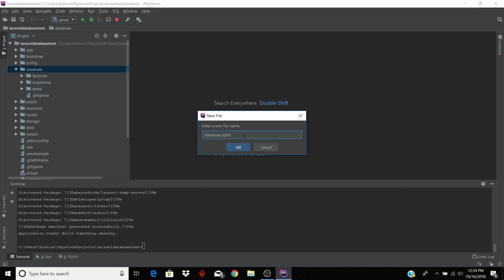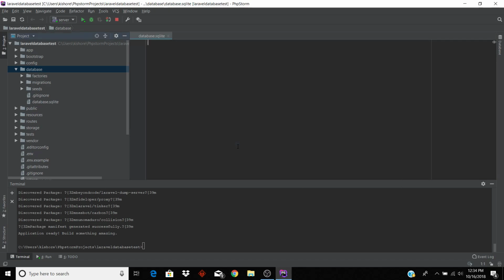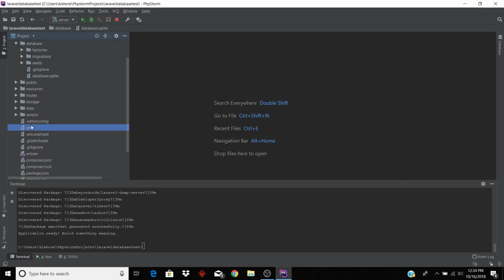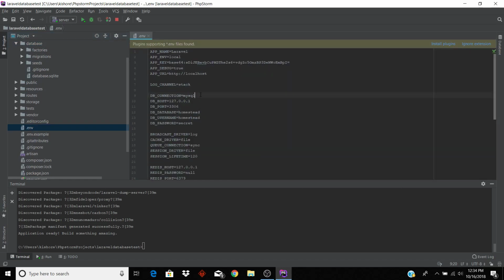So that's the extension for an SQLite database, and let it be empty for now. And go to your .env file, and here in the DB_CONNECTION, change the MySQL to SQLite, and then add a new database.